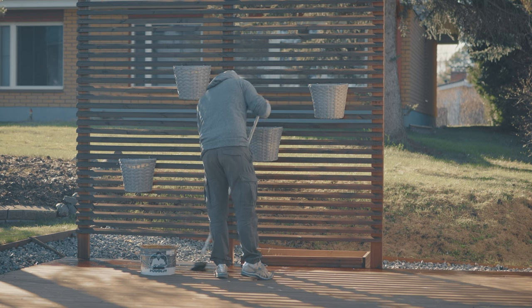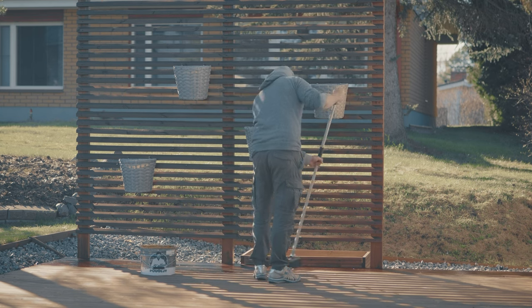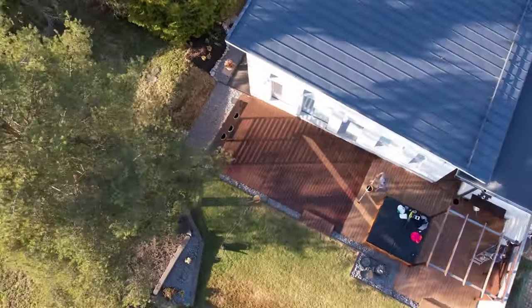Jacuzzi also got new covers, and that was the last thing that we oiled. Not too much fun because of all the gaps, but we got it done. Yay, team us!